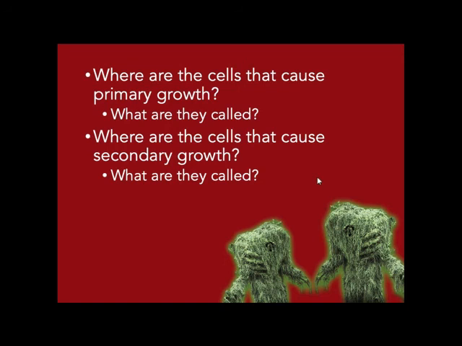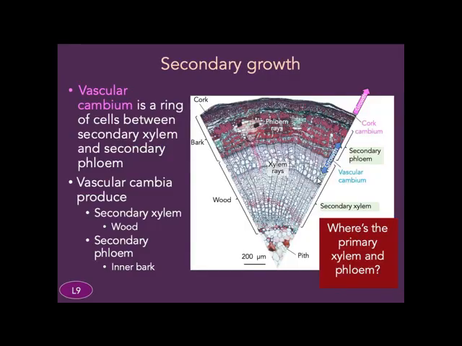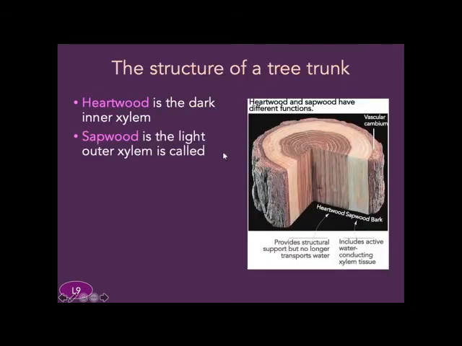Yeah. So where are the cells that cause secondary growth? Oh, there's a row at the outside, and it's something cambium, and then there's a row between the, I don't know, and it's called something cambium. You want to look at it? Yes. Okay. So we have the cork cambium right at the outside here, and then we have the vascular cambium that gives rise to the xylem and the phloem over here. Okay? All right.